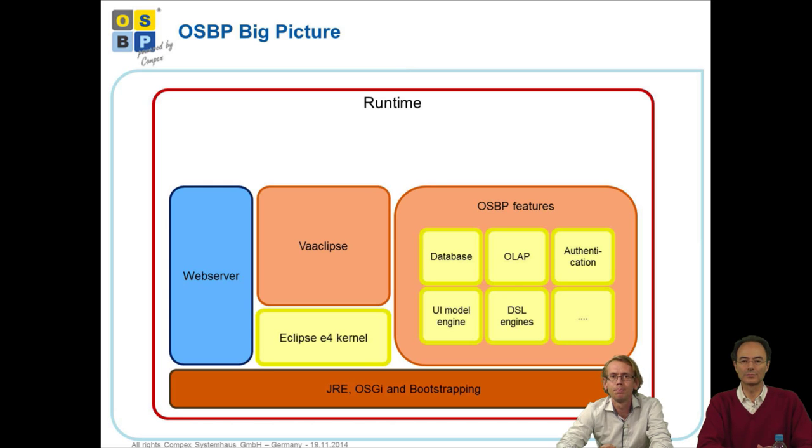And for sure, we had to put in some very special OSBP features. For business applications, we need database access. We need OLAP databases. We need authentication based on Shiro. We need a UI. We need a web UI. And for us, we are talking about UI models. We are interpreting EMF models and rendering them at runtime. And we need DSL engines. It may be strange that we use domain-specific language engines in the runtime. Yeah, we have a model-driven approach. And we'd like to access the metadata, the semantics about a JPA entity at runtime for sure. Based on the information, how an entity looks like, for instance, a supplier entity, we can generate or render UI, Vaadin UIs on the fly. And there are a lot more features in there.